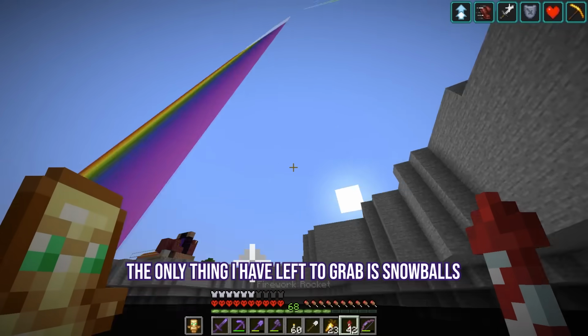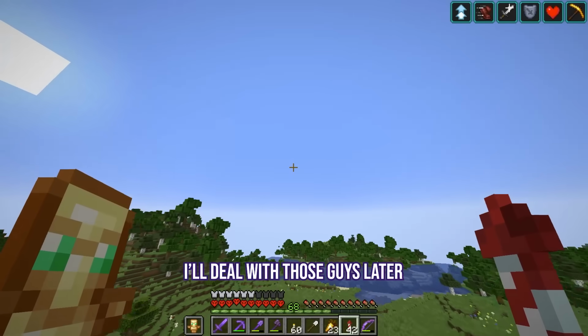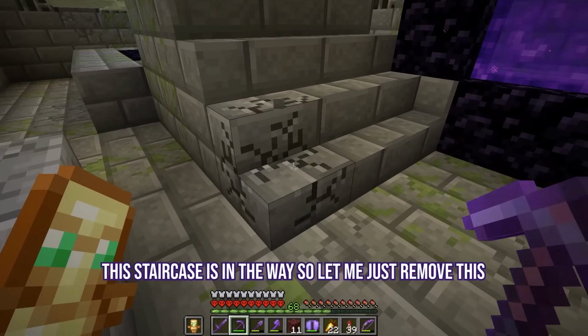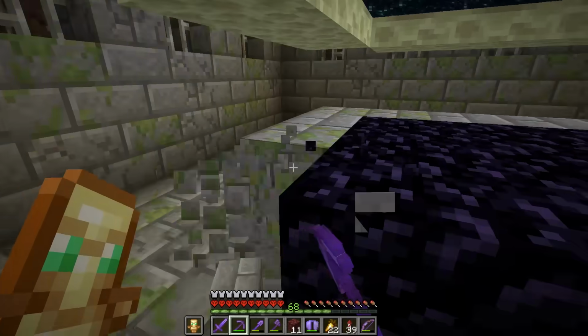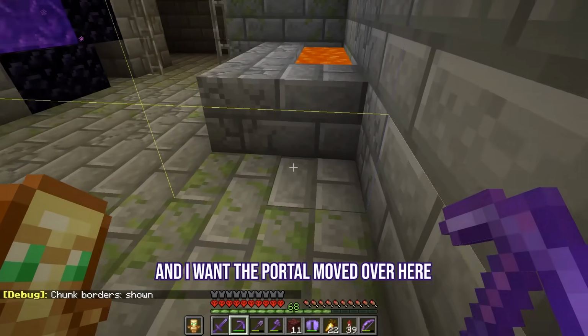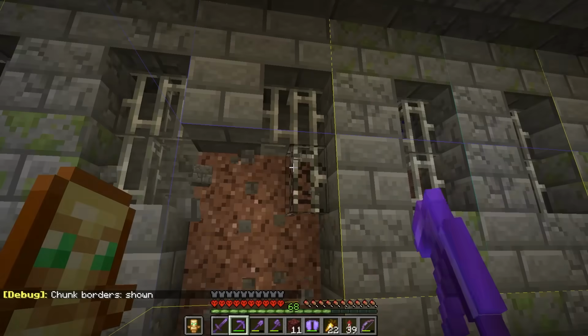The only thing I have left to grab is snowballs, I think. Oh god, I'll deal with those guys later. This staircase is in the way, so let me just remove this. Let me turn on chunk borders real quick. And I want the portal moved over here for the chunk loader.